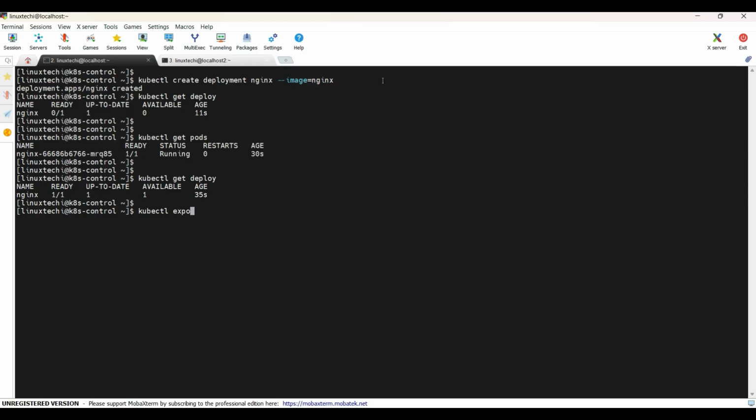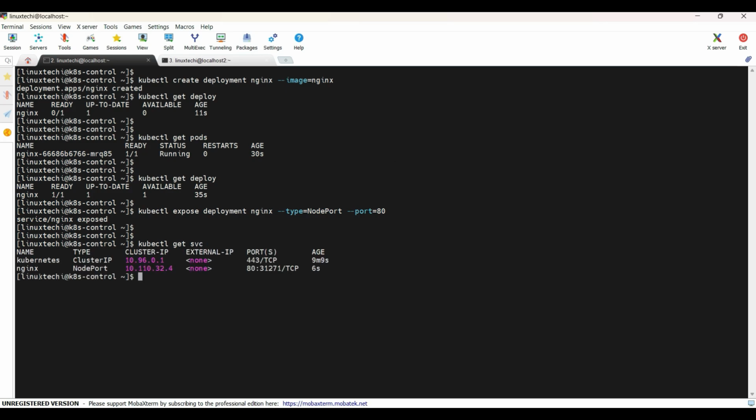Deployment name is nginx, --type=NodePort, --port=80. Hit enter. You will see a new service has been created with the name nginx with the type NodePort.